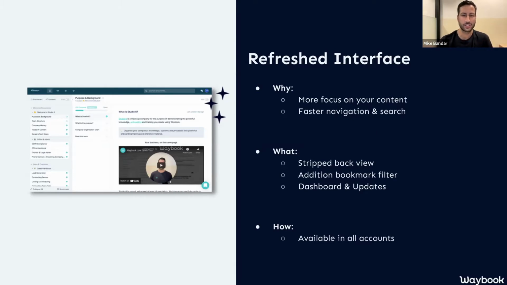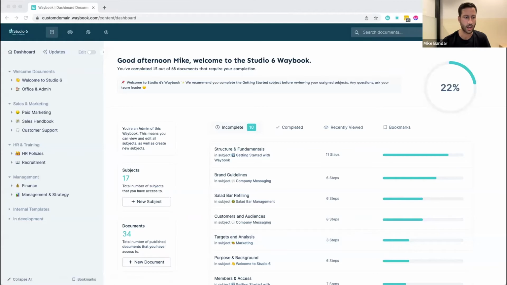So let me just screen share onto a little demo account here, and I'll show you a little bit about what I'm talking about if you haven't yet seen it. You should now be able to see my Waybook demo account. What you'll notice is the core difference is all of the navigation at the top used to have the full text, the full titles, and we know that once you've clicked on the members tab once, the reports tab once, you know what it is. So we've just cleaned this up a little bit at the top, really to make sure that for you and your readers, the search bar, which you can see here, has way more prominence.